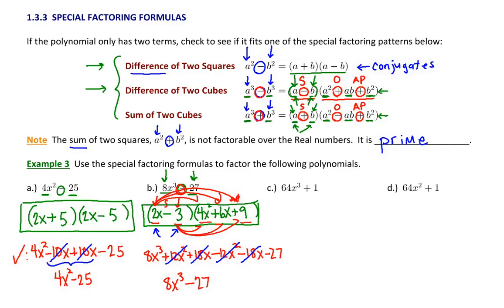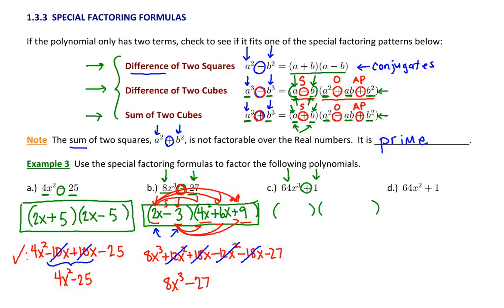The next example will be similar. Notice the first term is a perfect cube. The last term is not only a perfect square, but it is also a perfect cube. And we have a plus in between. So here's an example of factoring the sum of two cubes. So we got to follow our special pattern. So remember, when we have the sum of two cubes, the factorization will include a 2-term binomial and a 3-term trinomial.